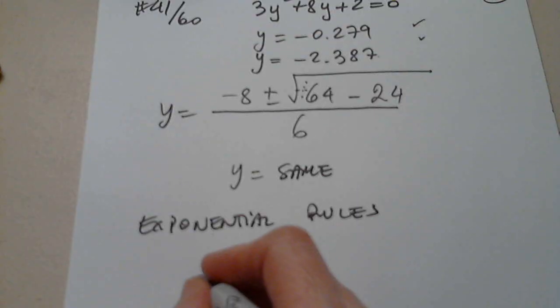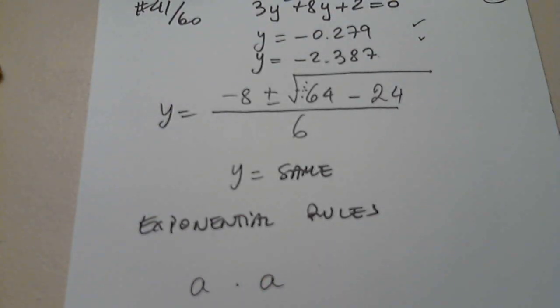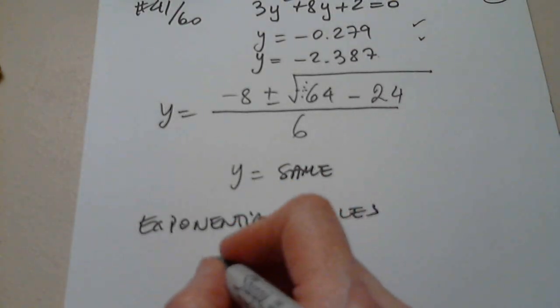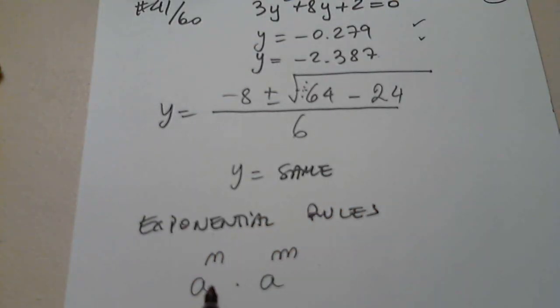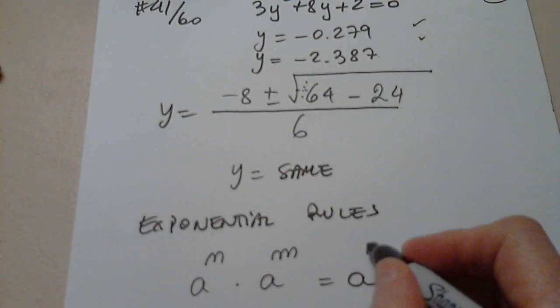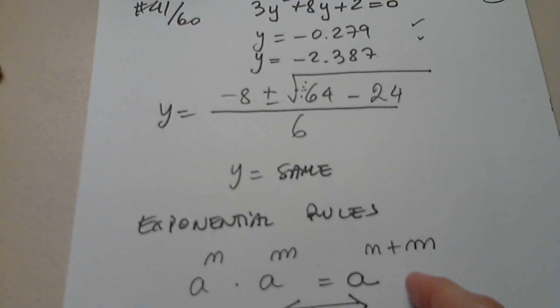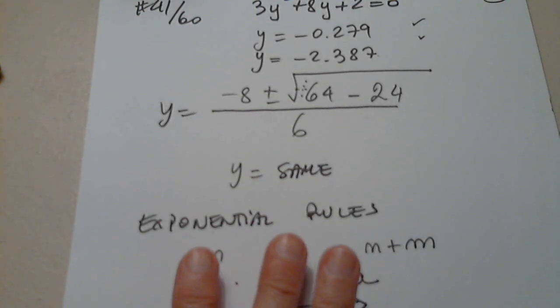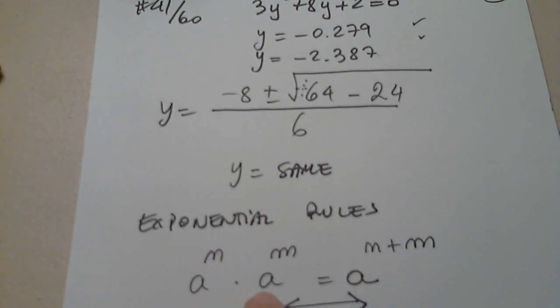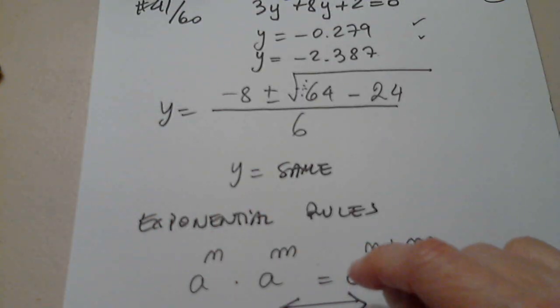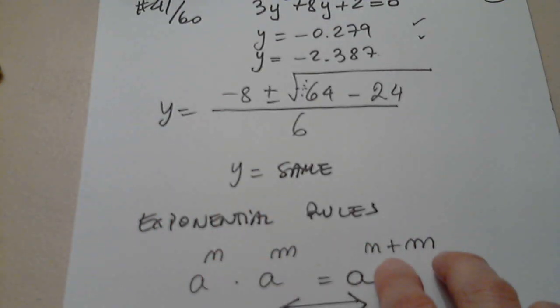So when we multiply two exponential notations, they have to have the same base. So n and m. So my n has 2 bubbles, my m has 3 bubbles. Copy the base and add the exponents. But you have to remember that this goes back and forth, meaning if I see this, I can write this. If I see this, I can write this. So when we multiply two exponential notations with the same base, I don't touch the base. I copy the base and add the exponents.